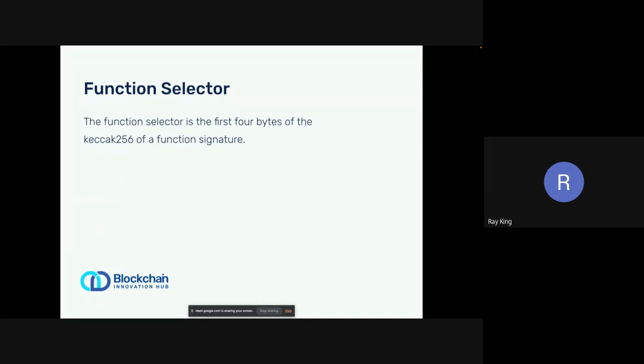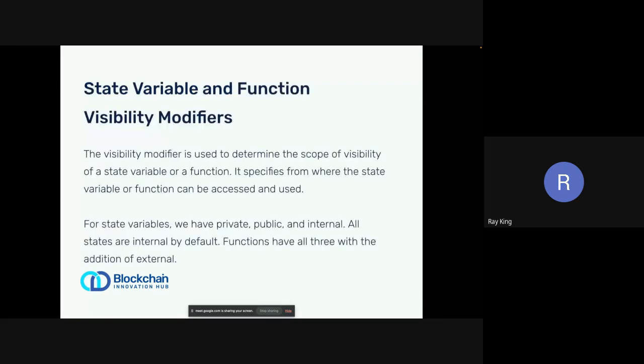So in a scenario where you have different functions with the same name, this function selector helps to determine which function to call. And it is the first 4 bytes of the hash of the function signature. We're going to be looking at how it looks, and in our practical class, we'll take a look at that. So we'll come back to this.